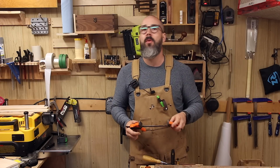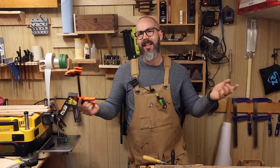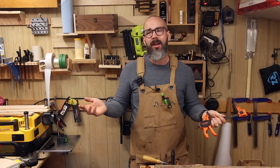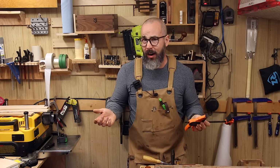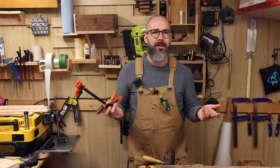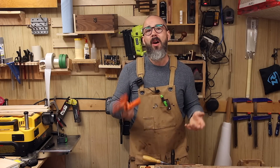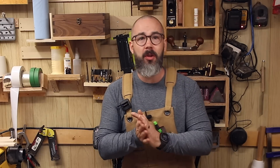So pick yourself up one of these, but do make sure it's a good one. At one point, I bought some from Princess Auto, which is kind of like Canada's Harbor Freight. And those ones there, they just don't work very well. Honestly, I got this Jorgensen Easy Hold clamp in a pack of 4. I had 2 6-inch ones and 2 12-inch ones. It was on sale at Lowe's that day for like $29 Canadian. So I'm pretty sure for under $30, you can pick up 1, 2, 3, or even 4 really high quality squeeze clamps. All right, that's your 5 tools under $30.